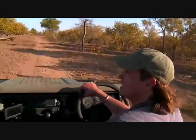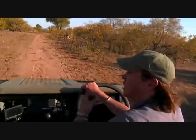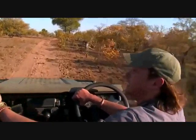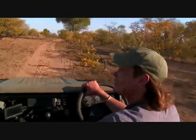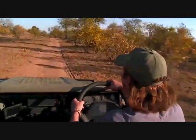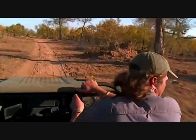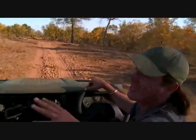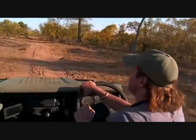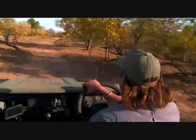So some of the animals are struggling a bit, but in terms of game viewing, droughts are actually really good. There's, as you can see, no grass for them to hide in. So it also means we might find some of the more fascinating things. I'm really, really excited that we might see things like caracal and aardvark. I know Brian's very keen for aardvark. Yes. And we have seen one pangolin. I could definitely do another pangolin.